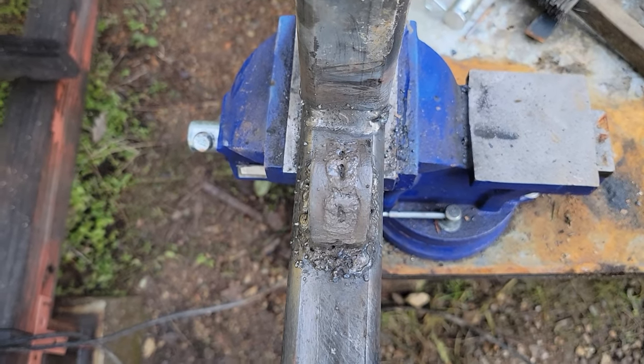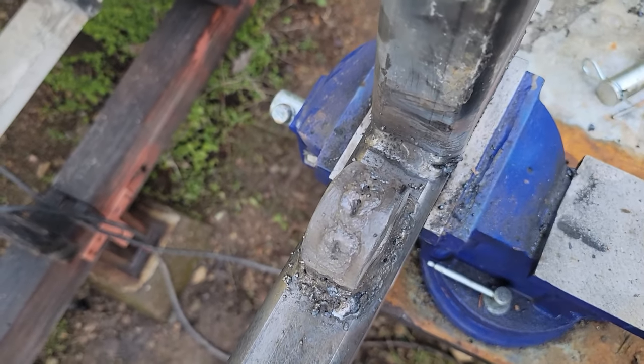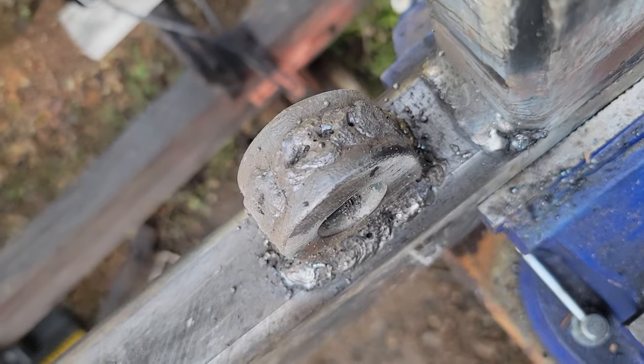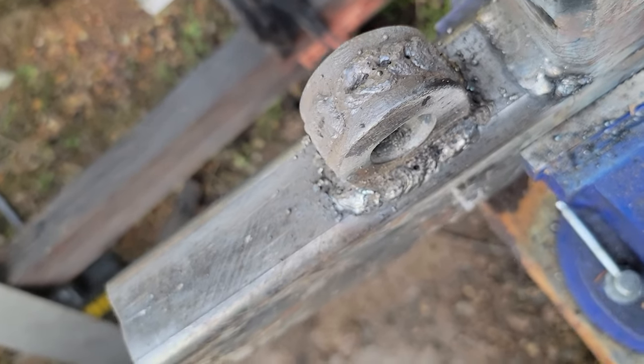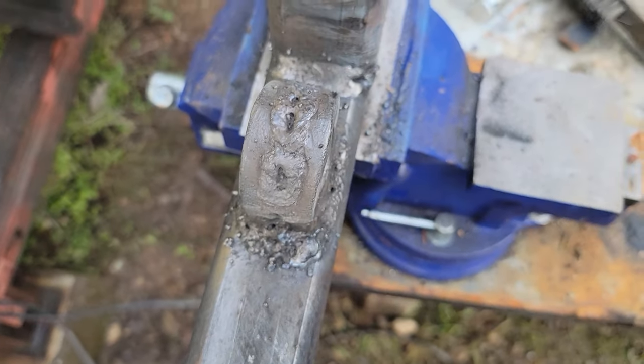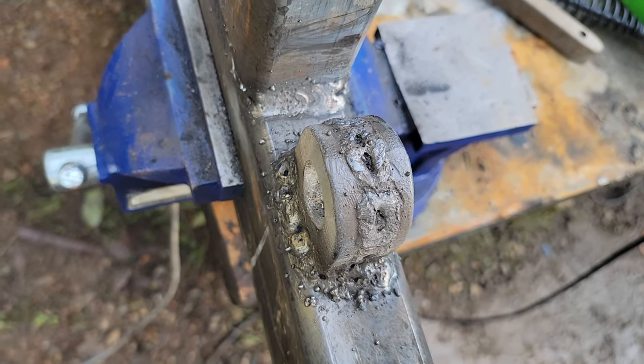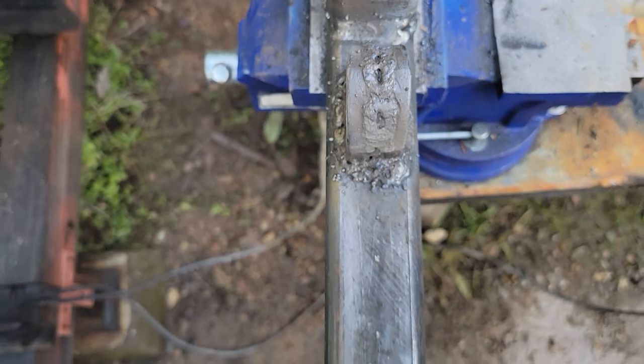Normally I wouldn't be going from pot metal to mild steel, but this is just holding the hydraulic in place. There's really not much pressure on this. It's going to be pushing into the steel. Looks pretty ugly. I guess that's what happens when you weld the pot metal.